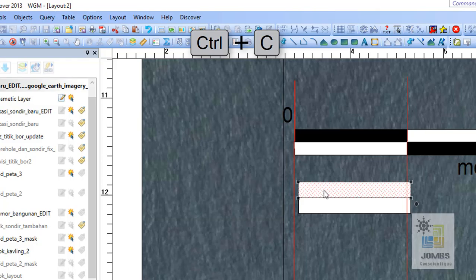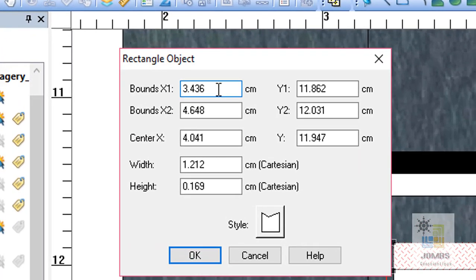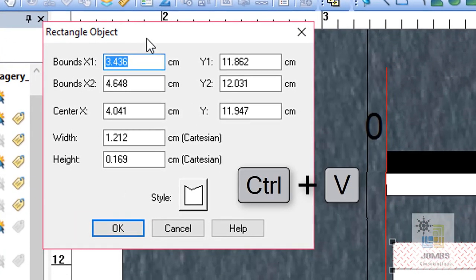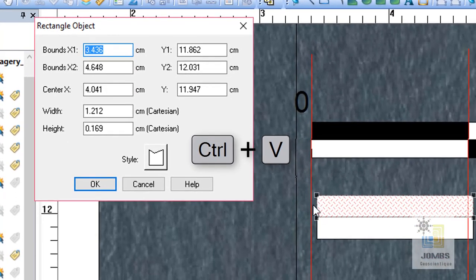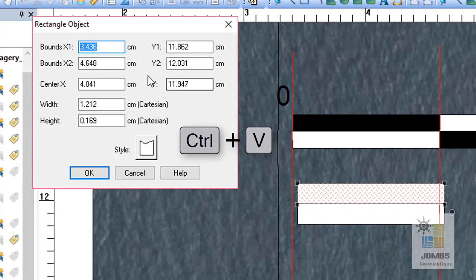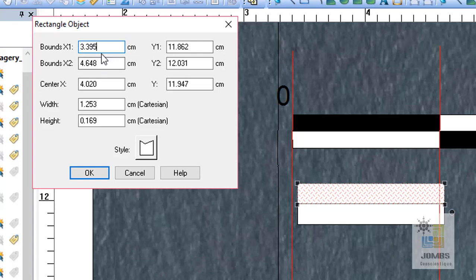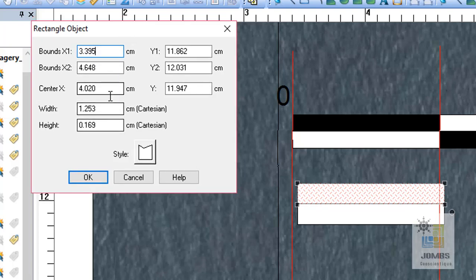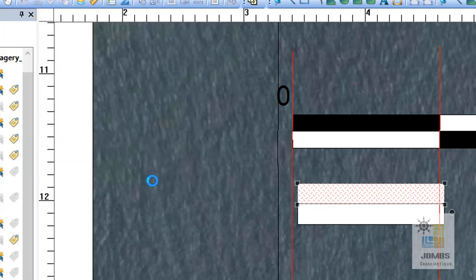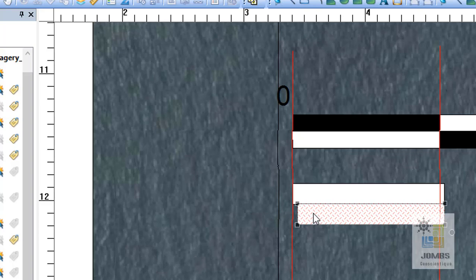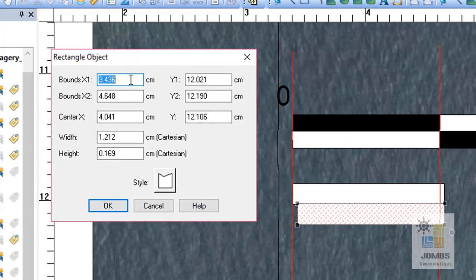I go to my rectangle, double click it, and then go to the X1 boundary. I'm going to shift this side with respect to the copied coordinate. When I hit OK, automatically this will be stretched and attach to the line on the left. I'll do the same procedure on the following rectangle.